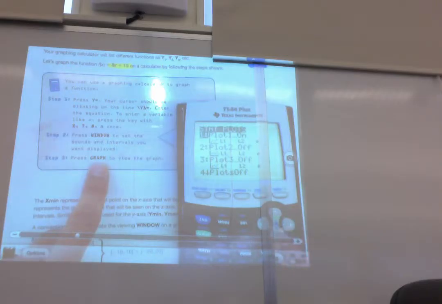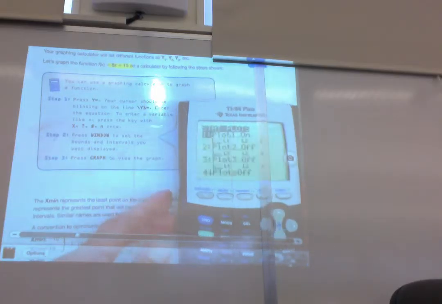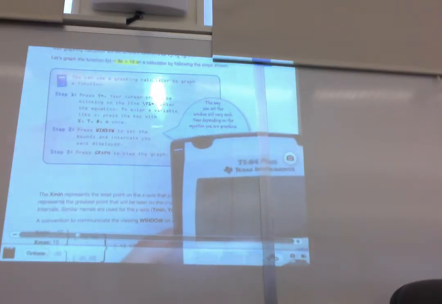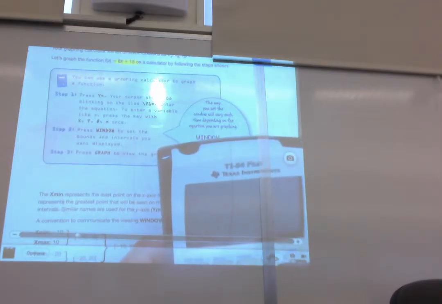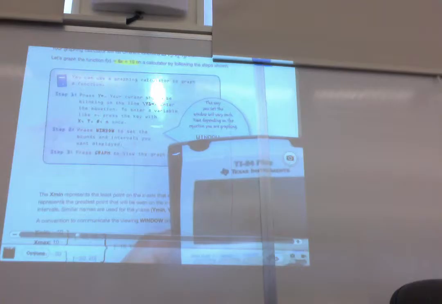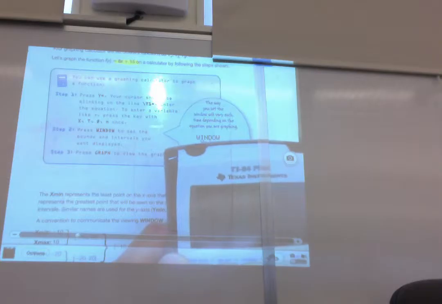Let's see. I need to turn that off. On, off. Rats. No, no, no. Down. Rats. How do I turn that? I know what I need to do, but... Oh, how about this? Second off? No, that turned my calculator off. Wrong off. On. Y equals, stat plot. Stat plot.